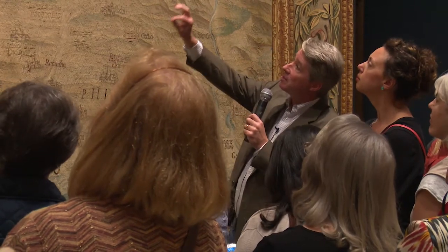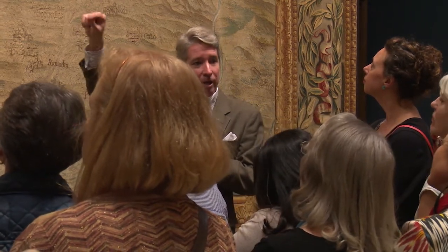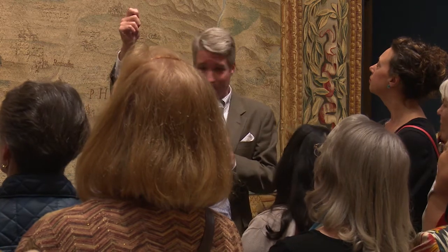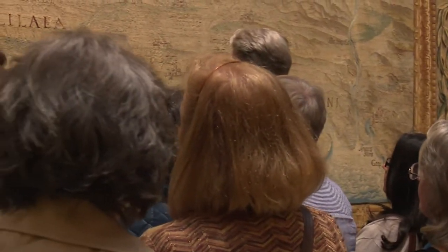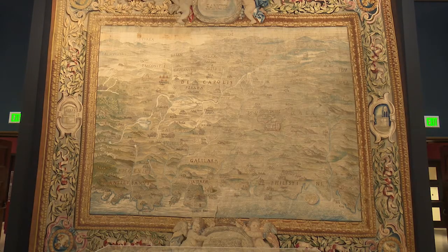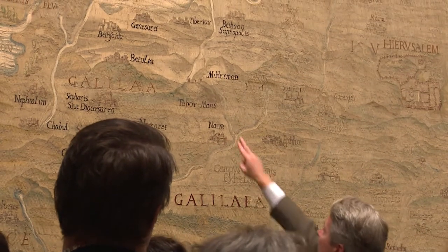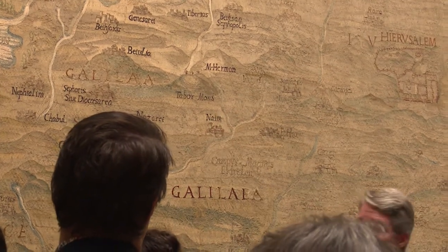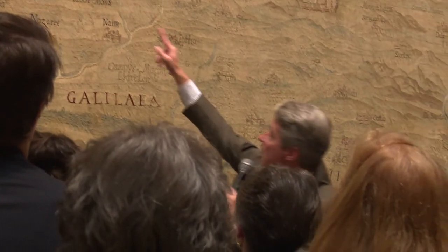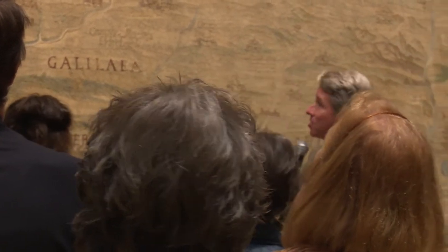And here you can actually see the labels of the places much better because they had an embroiderer go over them. The guy's name was Sigismondo Liebenauer. And you can see here, Lower Galilee. Here's Nazareth, and just below it is something that says Domus BV, the house of the Blessed Virgin. So that's the Virgin Mary's house. Nearby, you've got Mount Hermon here, and Mount Tabor just below it. Mount Tabor, the place where the Transfiguration is believed to have taken place. And on top of it are 3 tiny chapels, one to Jesus, one to Moses, and one to Elijah, the 3 protagonists of the Transfiguration.